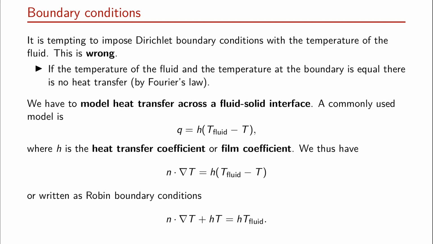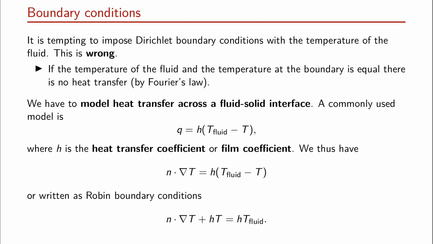I told you before that we assume the free streaming fluid essentially has a constant temperature, right? So room temperature, let's say 25 degrees or 20 degrees. In this vein, it's really tempting to directly impose boundary conditions with the temperature of the fluid. Just set the boundary conditions to 25. I encourage you to try this out and run your simulation with that. But the fact of the matter is that this is actually wrong.